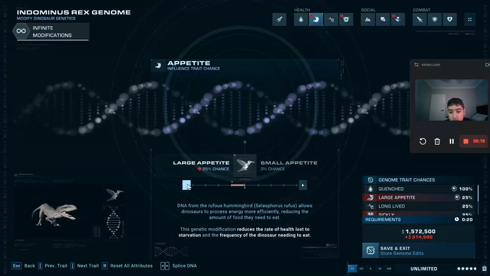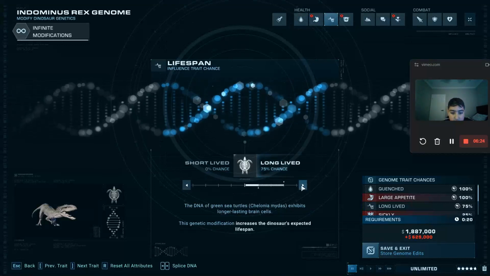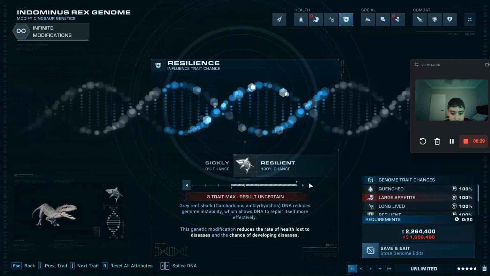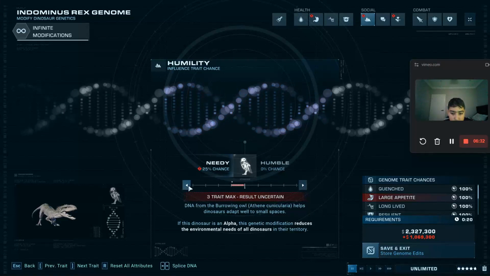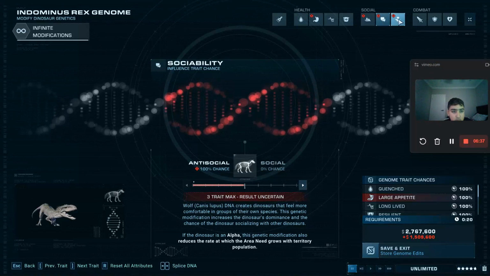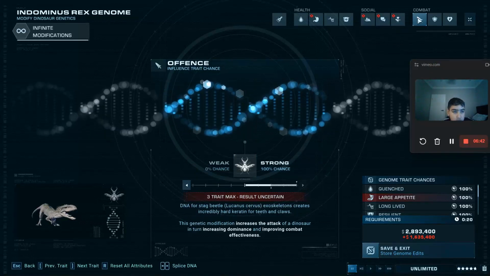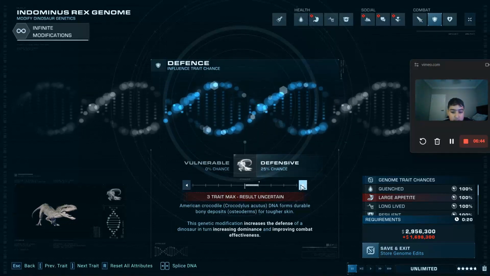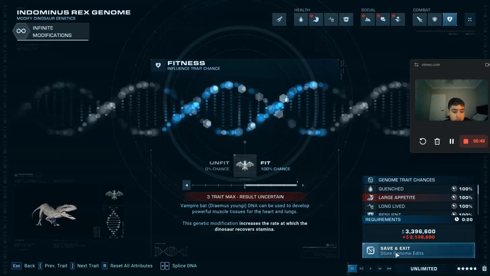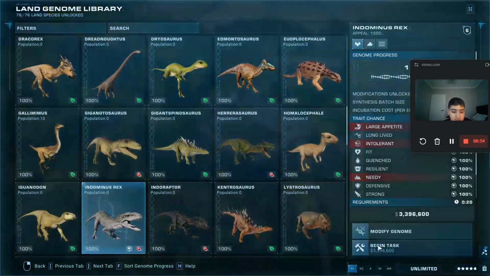I want it to be a large appetite, so it eats a lot, long-lived, sickly, resilient, needy, antisocial, intolerant, strong, defensive, super defensive, fit, perfect. Perfect. Just what I need.